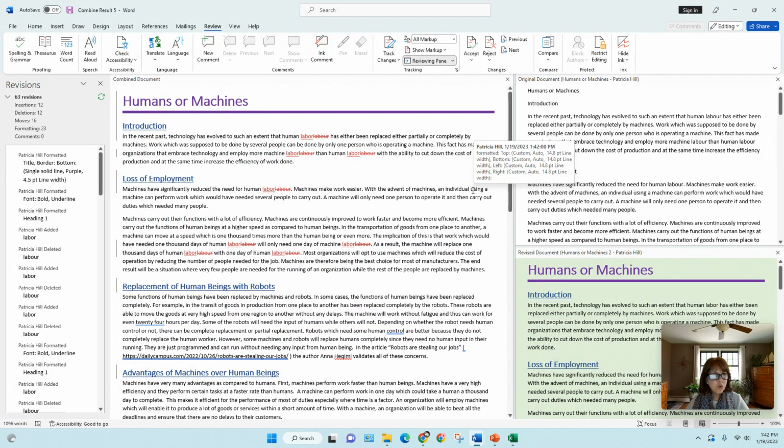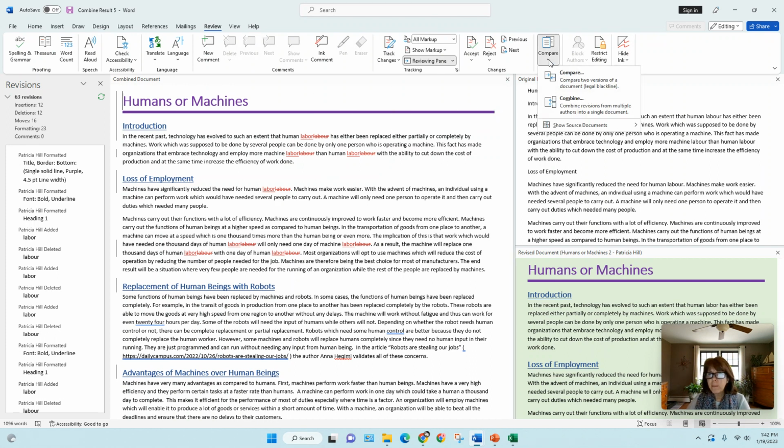I have the same screen that I just looked at with my comparison, but note that it says combined document here in the middle. If I want to change the way I'm viewing this screen, I can click on my compare drop arrow and click on the Show Source Documents menu.